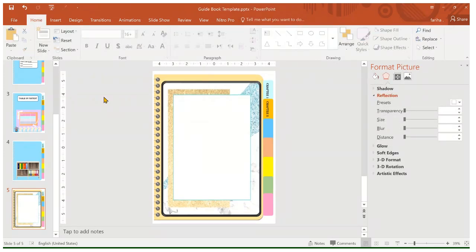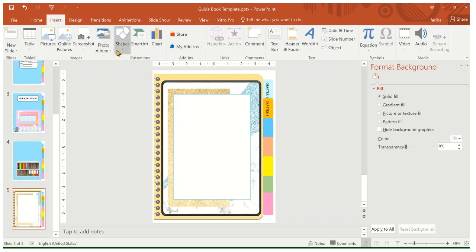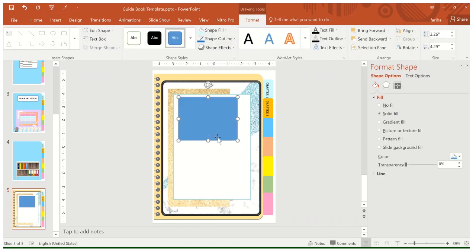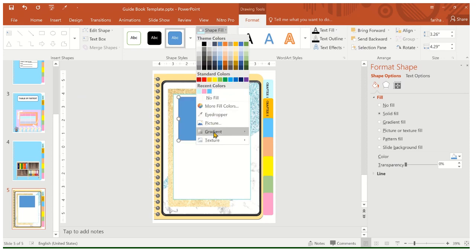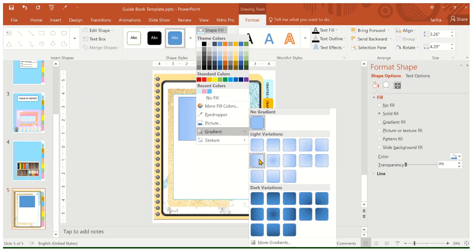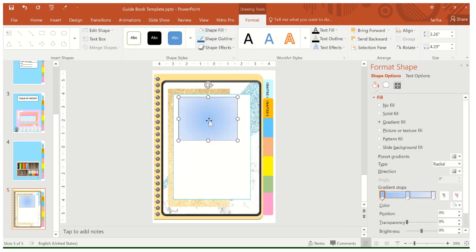Now actually I edit, click on insert, and simply I added a shape like this. But you can see now this shape was not matching with the whole page, so I clicked on shape fill, and I moved to gradient. I clicked on gradients. I selected this one, and then I found no, this is not okay. So here the option box is showing me different things. I decided to change this gradient shape and gradient colors.